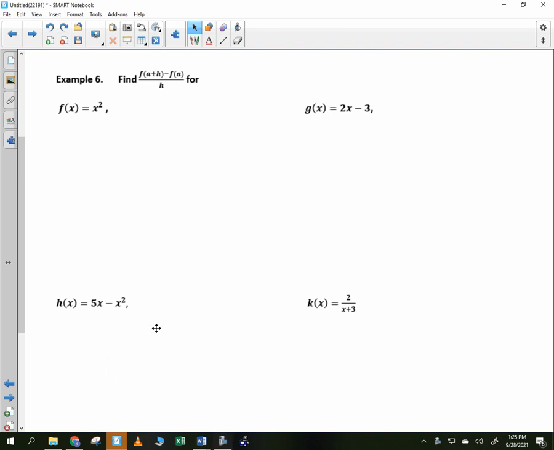Here we go. Okay, so today we are going to continue to evaluate functions. The difference is as we evaluate these functions, we're going to be plugging in some different things. In fact, we're going to be using kind of a unique rule. Notice we plugged in numbers and we plugged in expressions yesterday. Today, we are going to try to evaluate this thing: f of a plus h minus f of a, all over h.